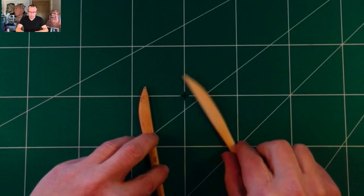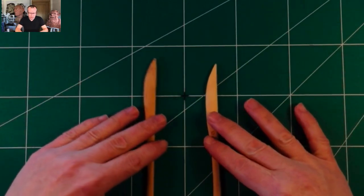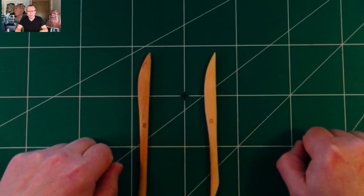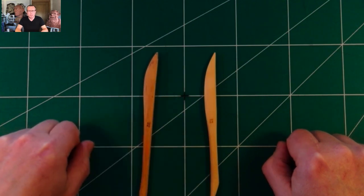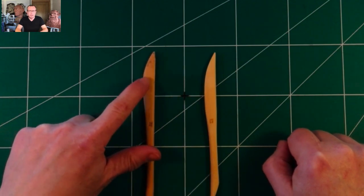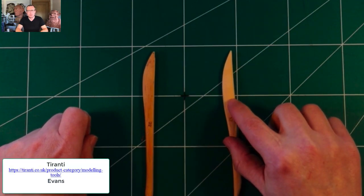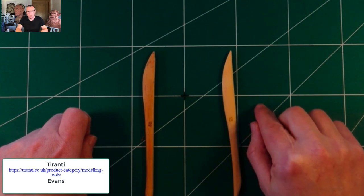Now, these ones here, I'm just going to show you the difference. These ones here are just wooden tools, and that one there, you get in any craft and hobby store. This one here looks the same, but it's not. This one here you get from Taranti. This one here you get from anywhere in the country. You get it in an art and hobby store. You get it in Kriegel Art in Galway.